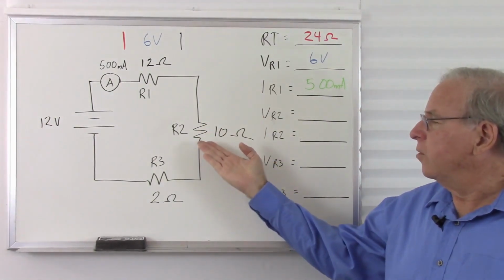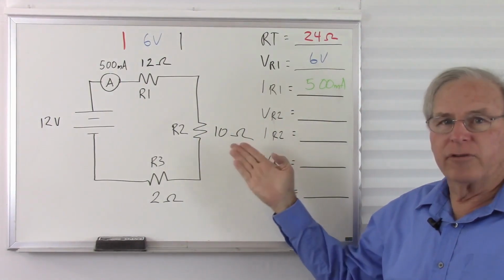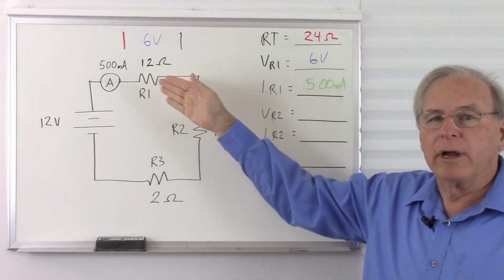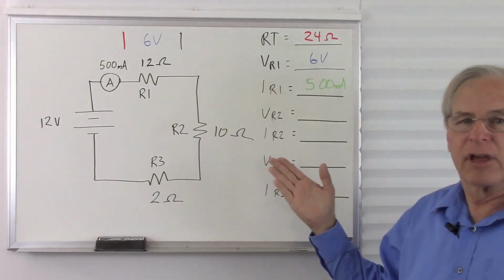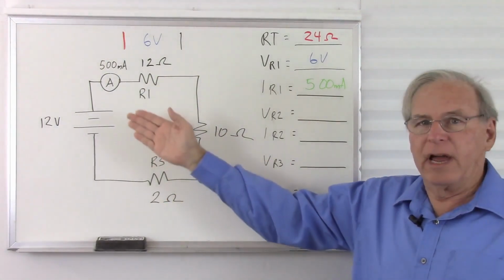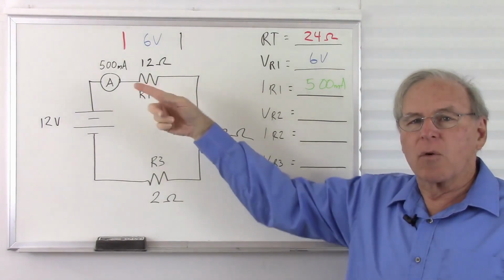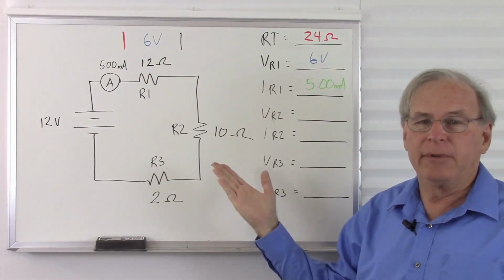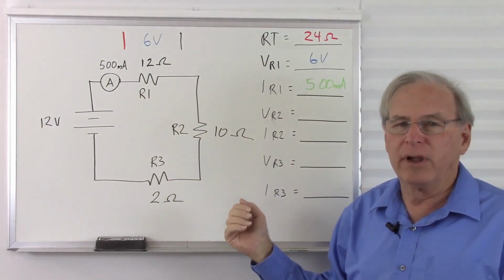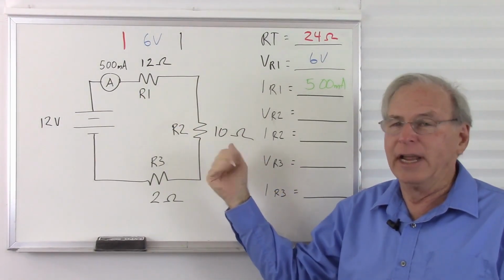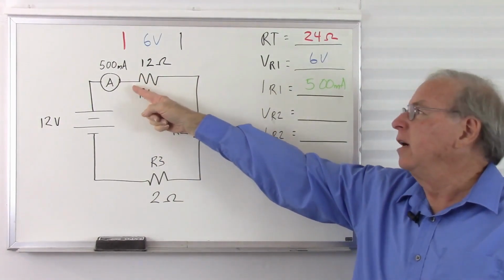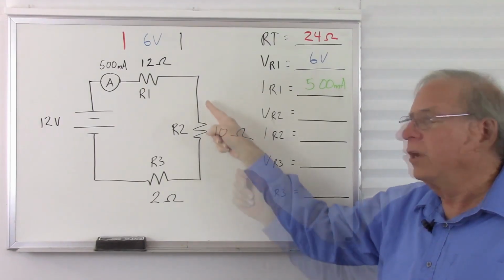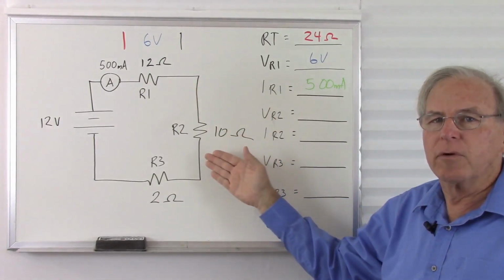Okay, now we move to R2. And the question is, how much current is flowing through R2? Well, this is a series circuit. There's only one path for the current to flow. And it's like a horse race or a car race. If we have a race with 10 horses in it, no matter where you go around that circuit, you're going to see 10 horses. And they're the same 10 horses. So I go to any turn around the race course and count the horses, I will count 10, and they're the same 10 horses. So if there's 500 milliamps here, it's going to continue and flow through this resistor. So we have 500 milliamps flowing through R2.